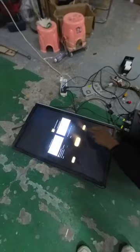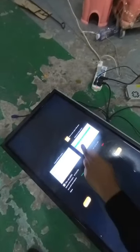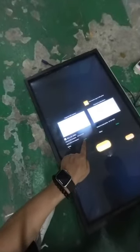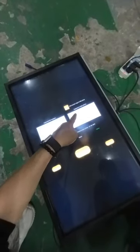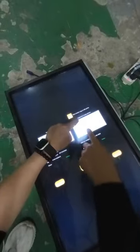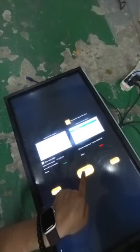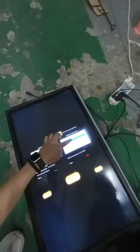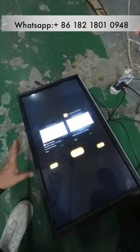Then click this. Okay. So if you connect the bill acceptor well, when you go to this page, it will show online. Before, a few seconds ago, the printer was not online. So we pressed here. If your printer is, you see, right now it's offline. After I press here, I press test device, and then the system, you see, wait a second. Okay, wait a few seconds. Okay, you see, right now it's online.